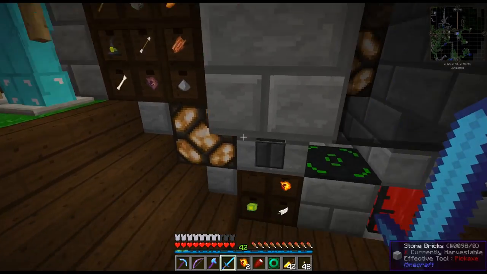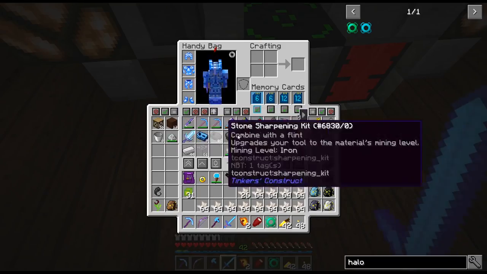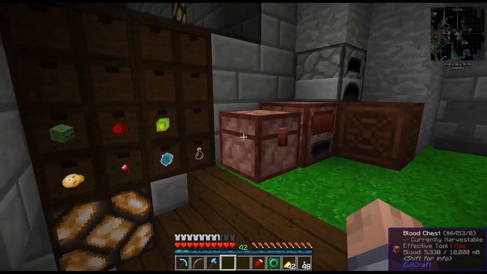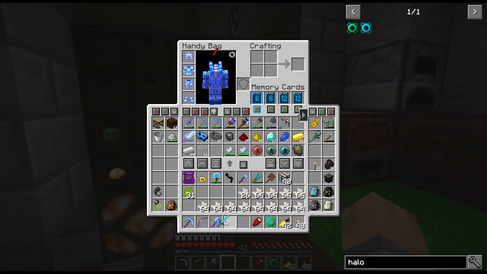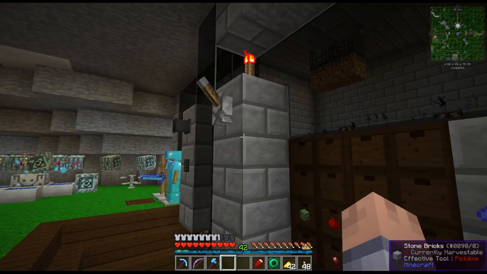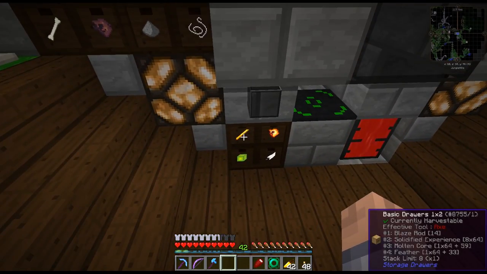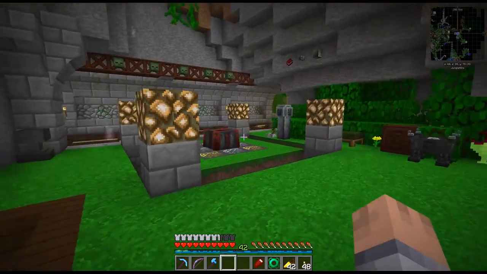So that was 14 blaze rods right there. So that's not too bad. Let's go ahead and put that in here and this away. But yeah, that's how I'm getting... Well, you guys know that already. That's how I'm going to get everything for my mana. And now only this one little thing was 14 blaze rods. That's not bad at all, right?